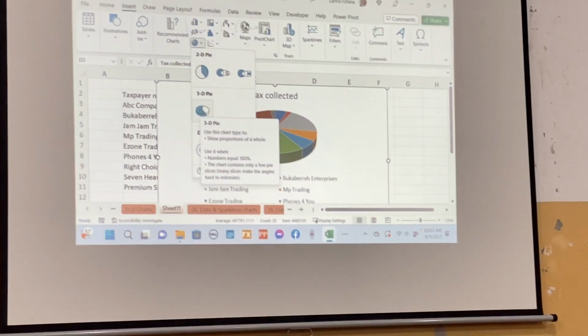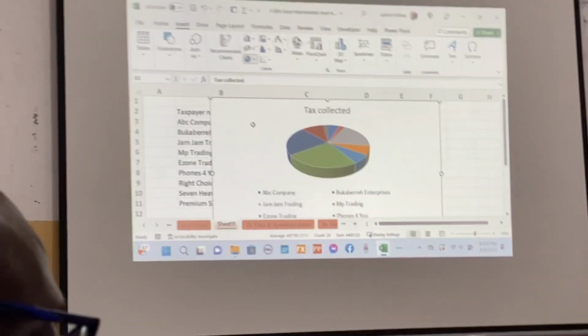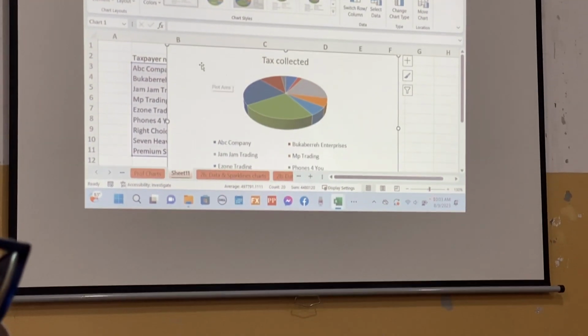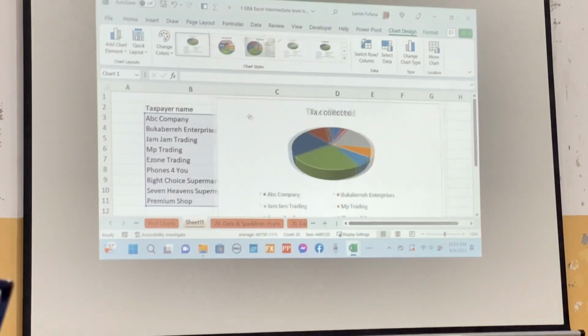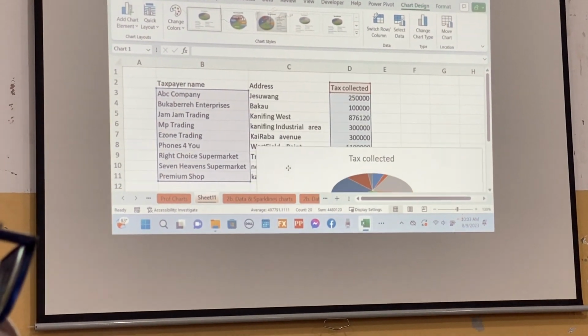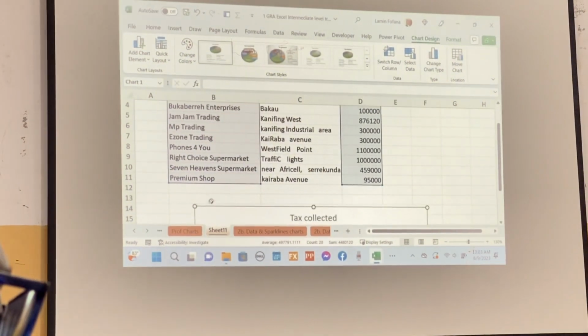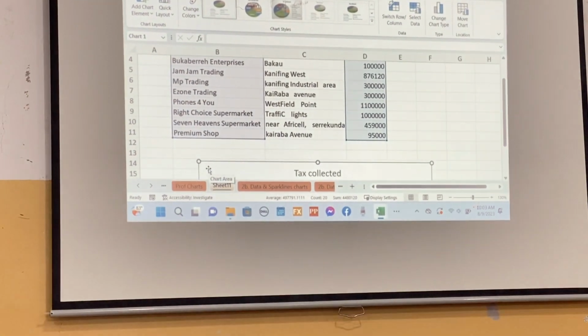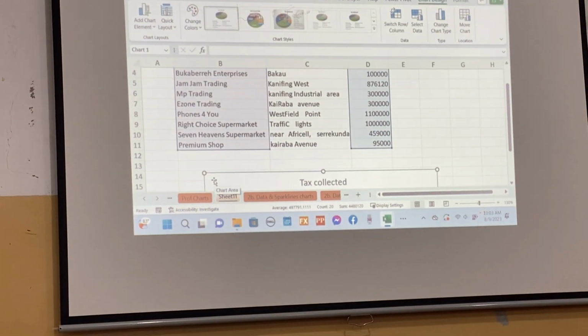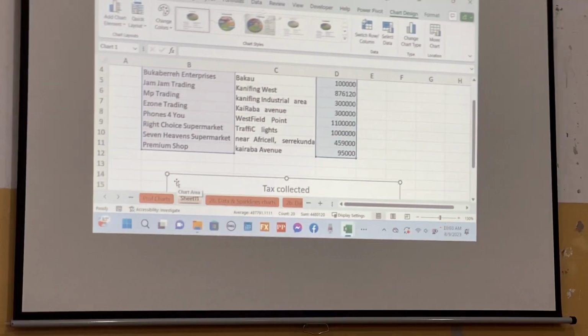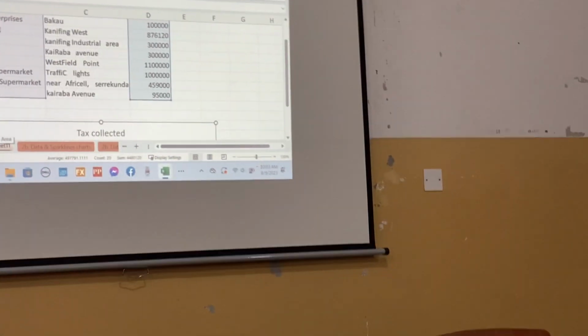So when you go to the 3D, you click on it and it appears. But it's just an empty pie chart. It's not explanatory, like with the figures. And what I'm going to suggest, maybe the formatting, if you can leave that, I think you've done enough here.